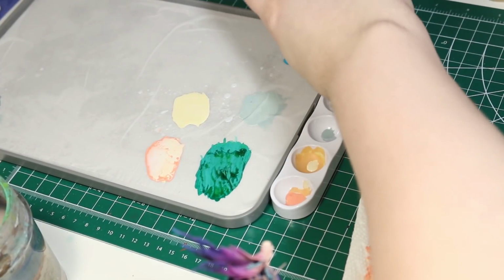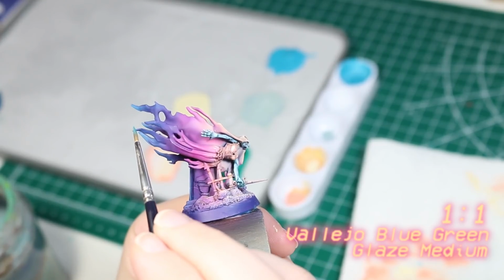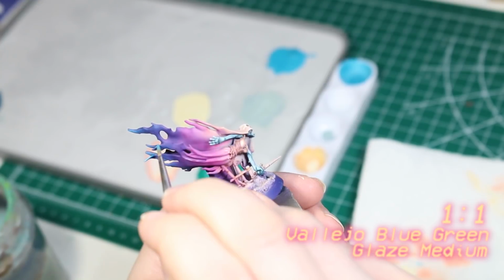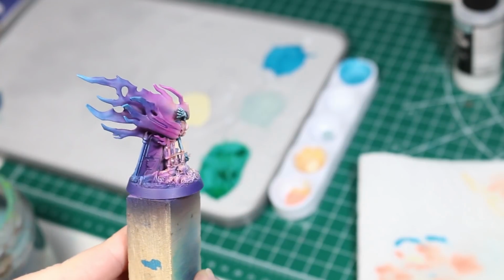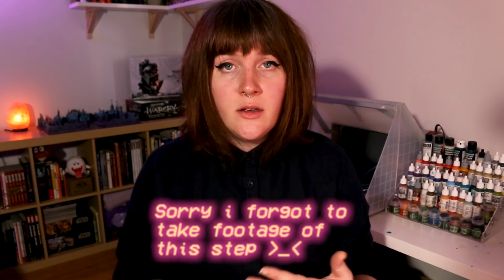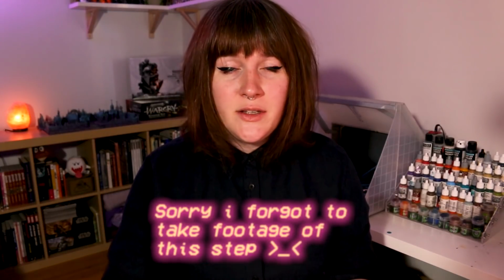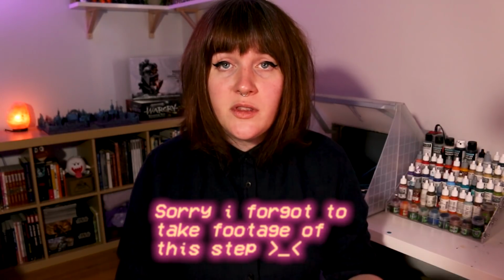On the Banshees, I use basically the same steps that we did on the Wraiths, but I also like to mix up a 1-to-1 mixture of blue-green and glaze medium to highlight their wisps in the same way that we highlighted the wisps on the Glaive Wraiths. And with those steps done, we can also use some pure blue-green on our dry palette to dry brush the bases of the Banshees, much like we did with the Glaive Wraiths. With these steps complete, we are done painting our Nighthaunts.